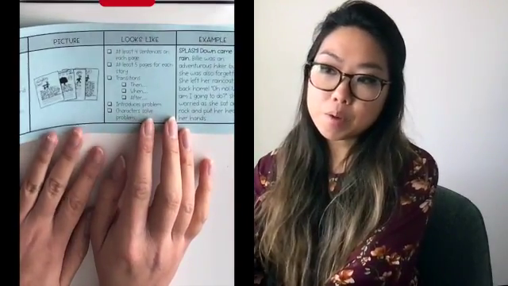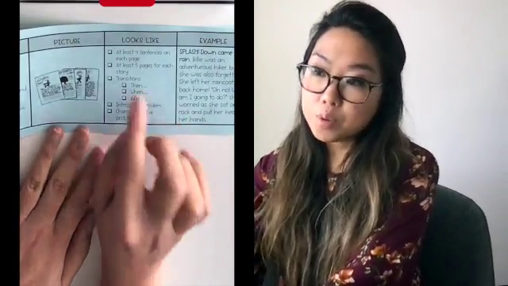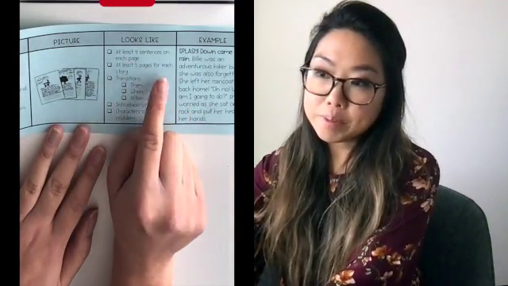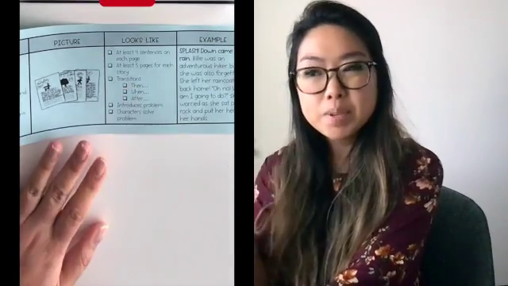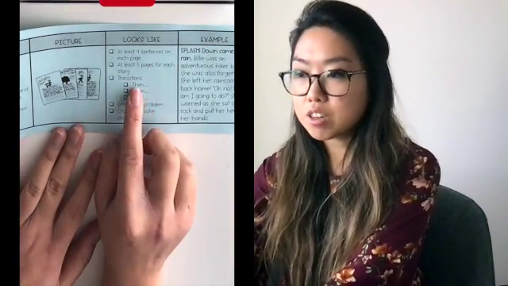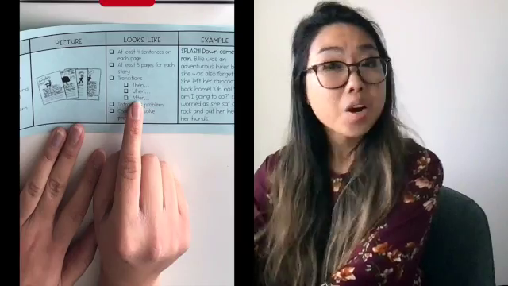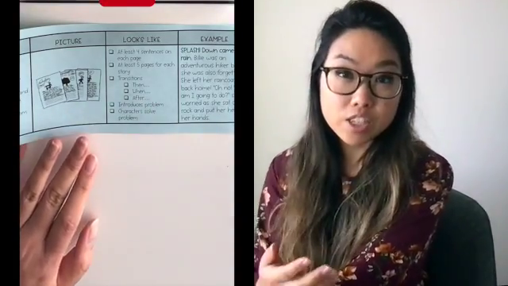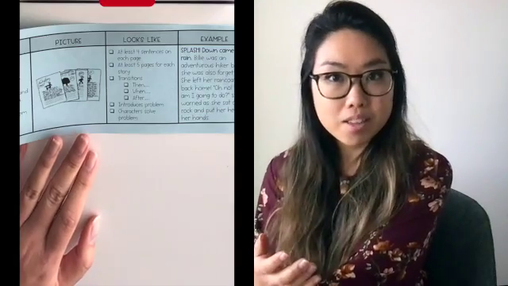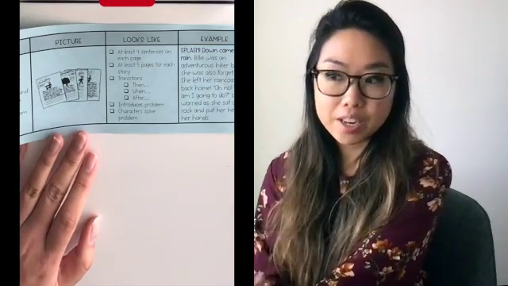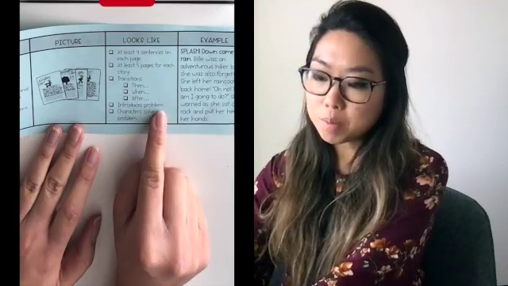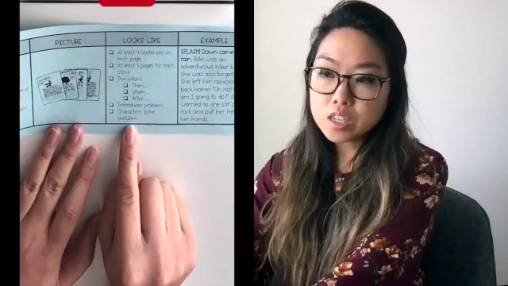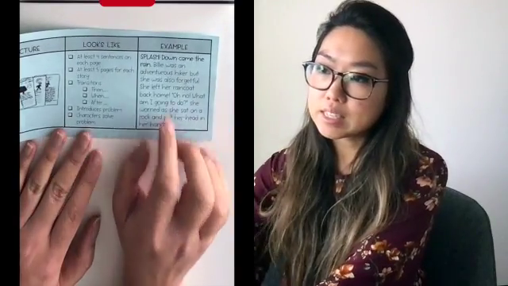And when we think about what it looks like in your book, we think at least 4 sentences on each page, at least 5 pages for each story. And some examples of transitions that you could use are then, when, and after. But those aren't the only transitions. So if you are thinking through what other transitions you can use, try some other ones and see what works for your story. We want to introduce the problem, and our characters are going to solve their problem within the story.